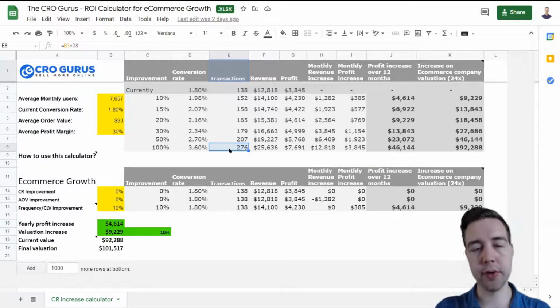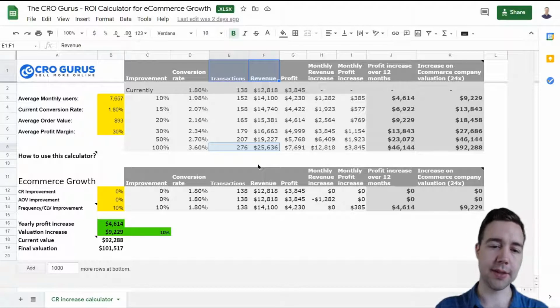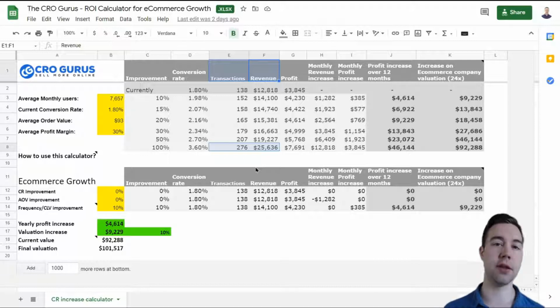So generally for the smaller stores, we recommend that you actually don't test if you're around this area. It's difficult to make a positive impact from that program because testing also takes time. It is quite time consuming to create a good variant, QA the variant, run the test, and then implement. So in those cases, you would often be better off not testing, but implementing the winner straight away, so to say.